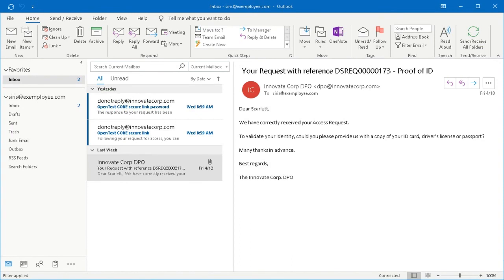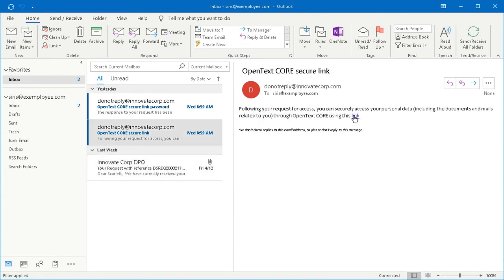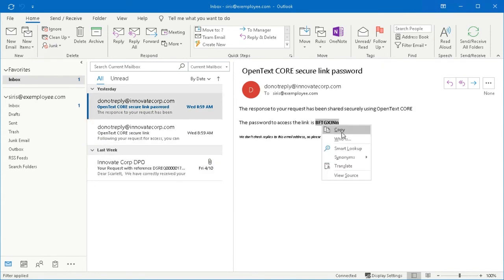And by that, I mean you get a link to our secure content management system in the cloud called OpenText Core Share, and a link to access it with a password. So you have the password as well. This password could also be provided through another means than an email, like via text or something.